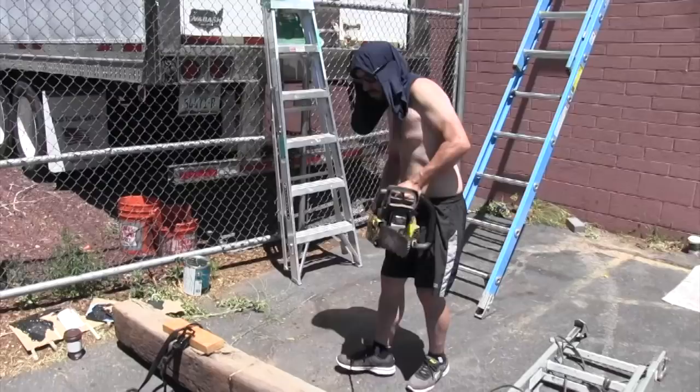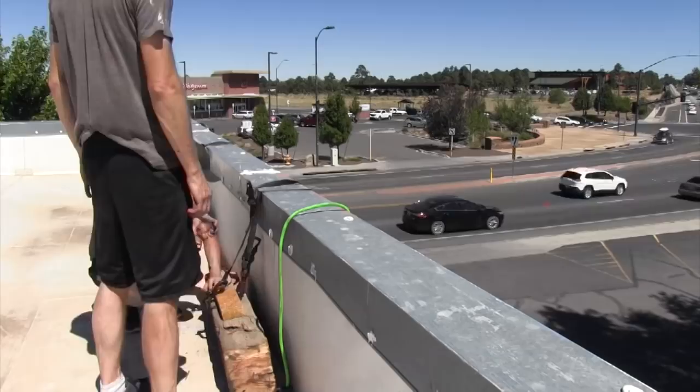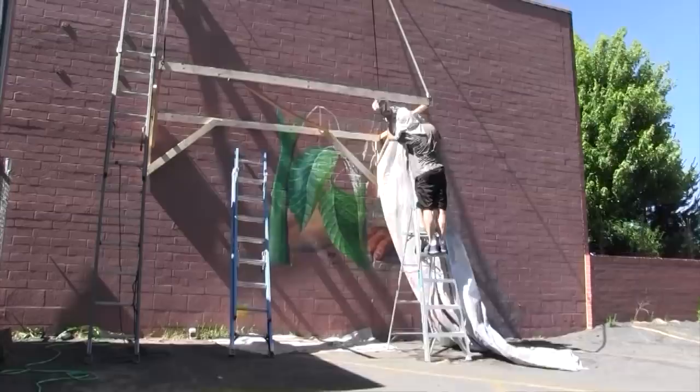We modified the plan, and the failure of the first plan ended up being the success of the second. We've got four construction tie-down straps tied to each corner of a wood rectangle on the wall, anchored to railroad ties from my backyard. Daniel got to use a chainsaw for the first time — he chopped the railroad ties into pieces light enough to hoist up onto the roof. Since it's a flat roof, we now have an awning anchored to the roof and can adjust the height and horizontal position, giving us shade anywhere we need it.